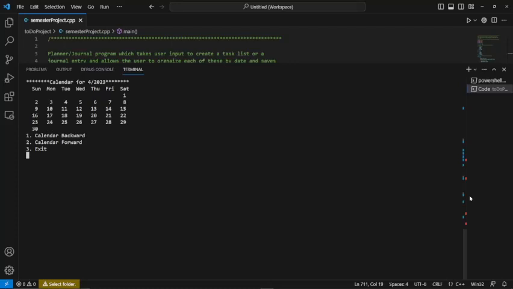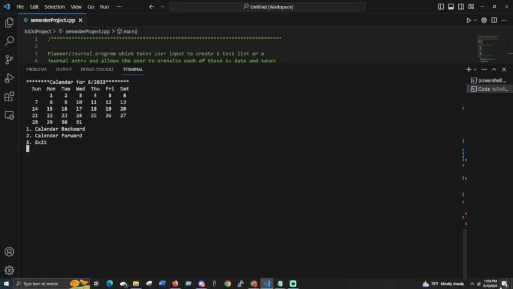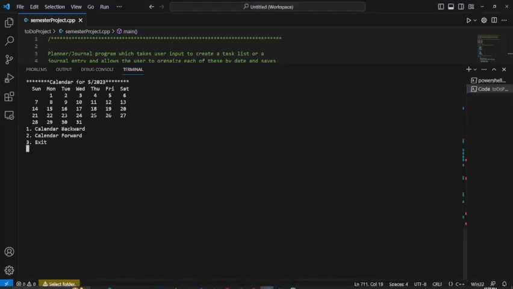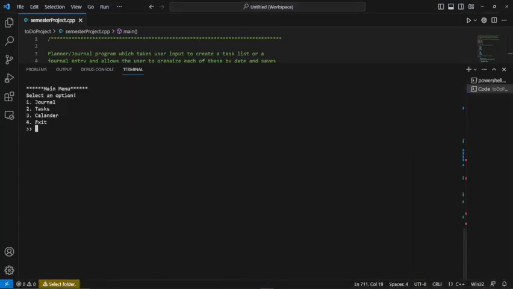And let's see the calendar again for the previous month. And of course, we can go forward. Right? And so we can compare the calendar 5/10/23, of course, right there, same date. And we exit. And those are the three main things on this program. We're going to go ahead and exit and check out the code.